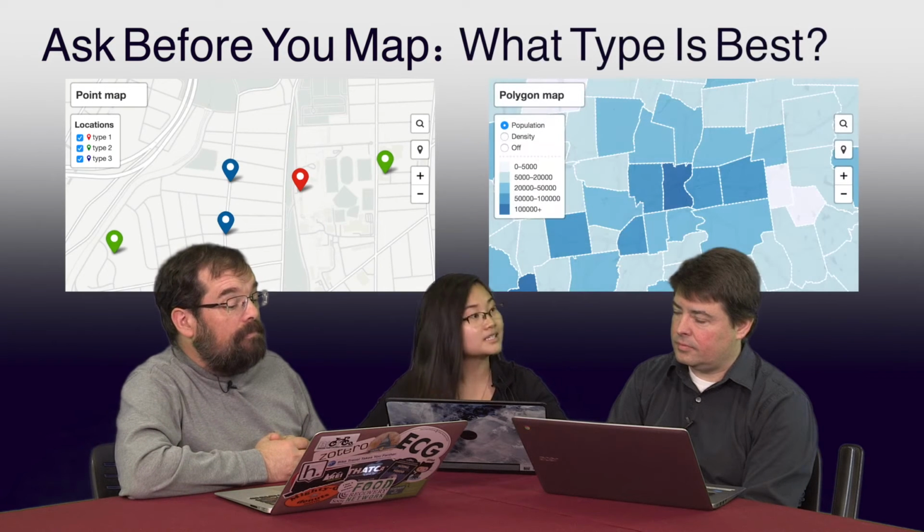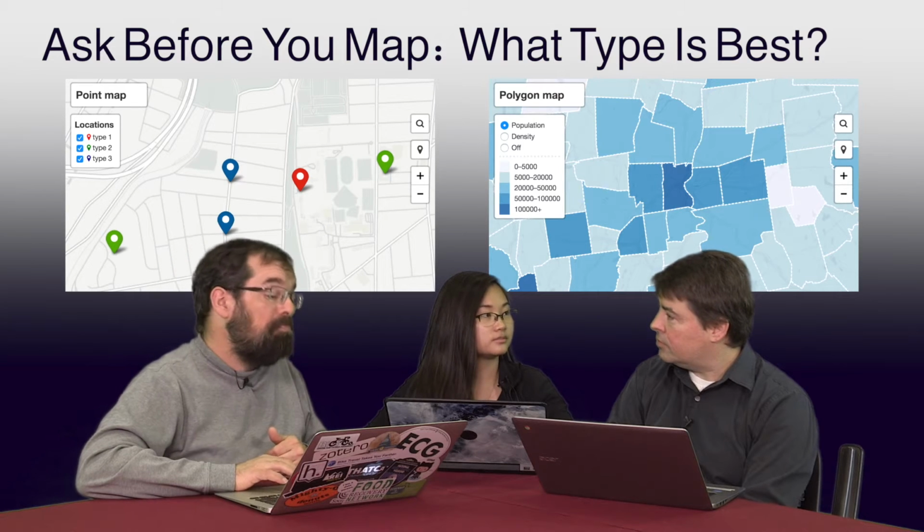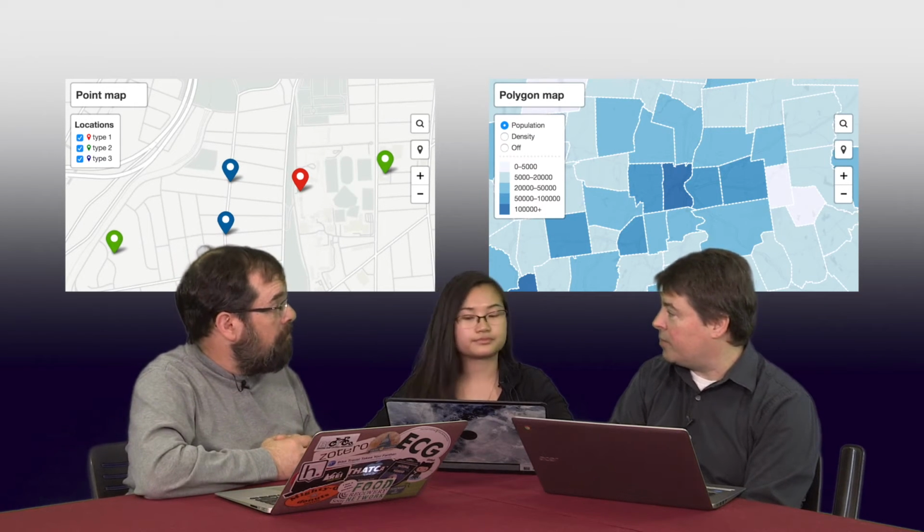Third, if a map is the best way to tell your data story, then what type of map is the best match? In this intro-level course, let's show tools and templates to create several different types of maps. For beginners, let's start by contrasting the 2 most common types, point maps and polygon maps.